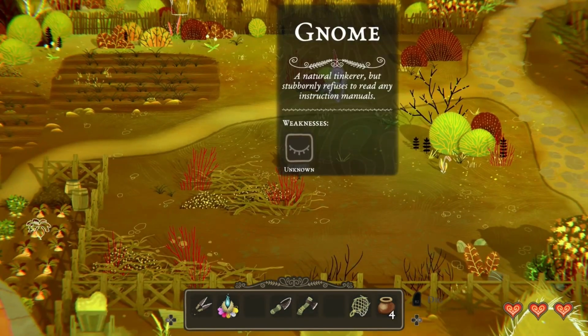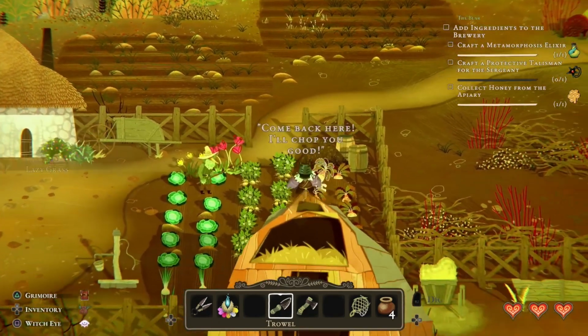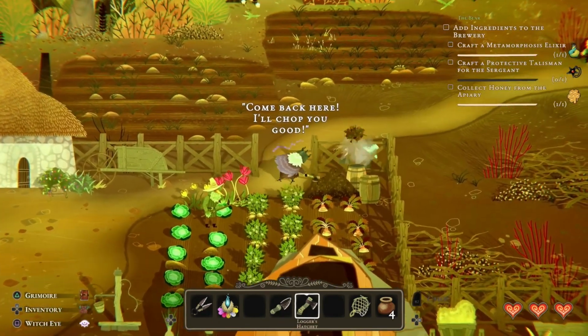What are you? A gnome. Judgement refuses to read any instruction manuals. I mean, I understand that. Oh, get back here.